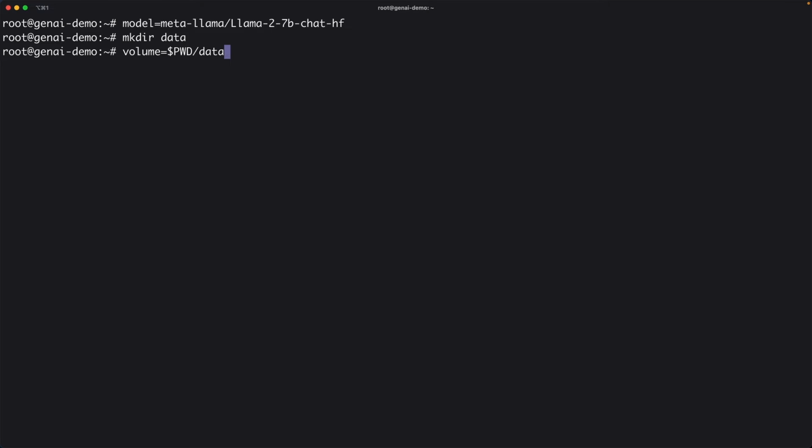This is where the container will store the downloaded artifacts like the model weights. And then you also need to populate the Hugging Face token, because we are accessing a model that's gated, in the sense that it is not available unless approved by the model provider. In our case, it is Meta.